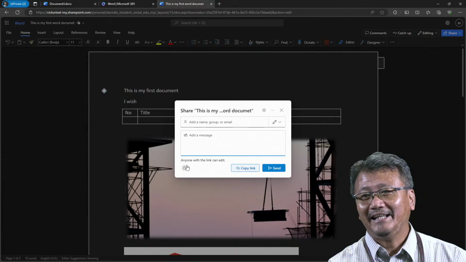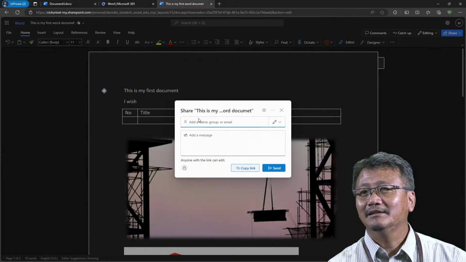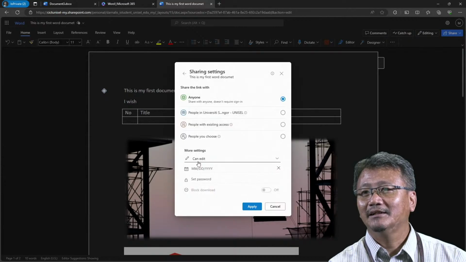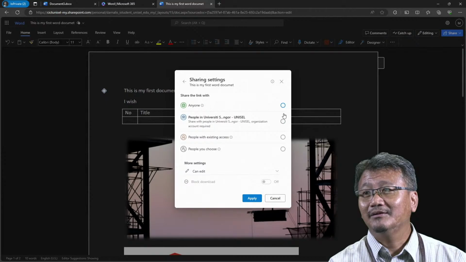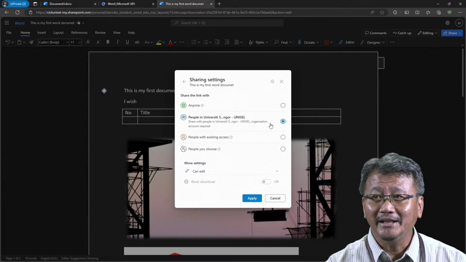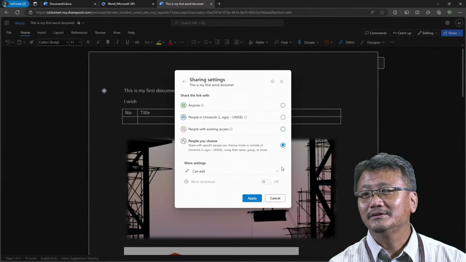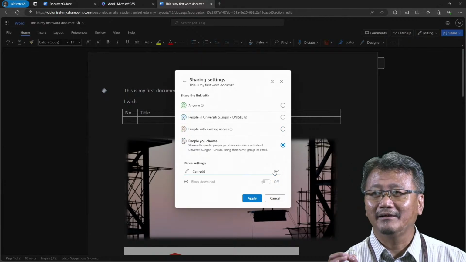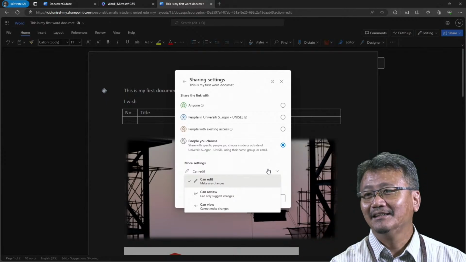So you can actually set anyone with the link, people within Unicell organization only, people with existing access, or people that you choose. It is quite granular with what you can set here.